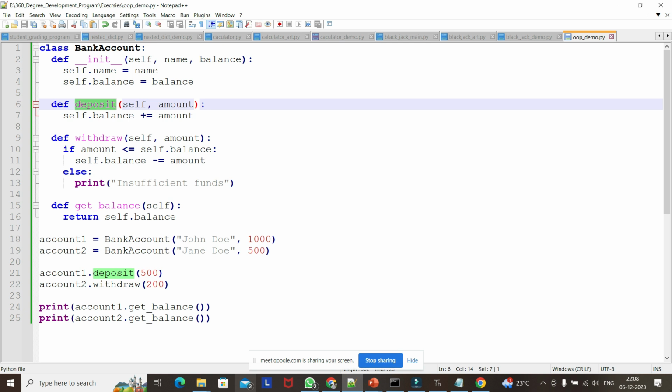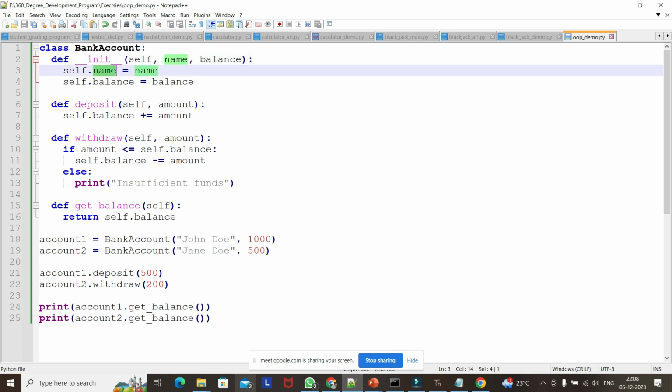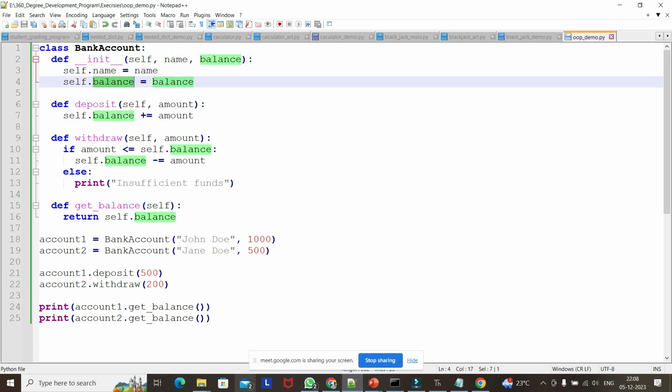We call it a method, not a function, but the syntax is similar. Here the self keyword is used because we refer to the variables inside the class with the self keyword only.